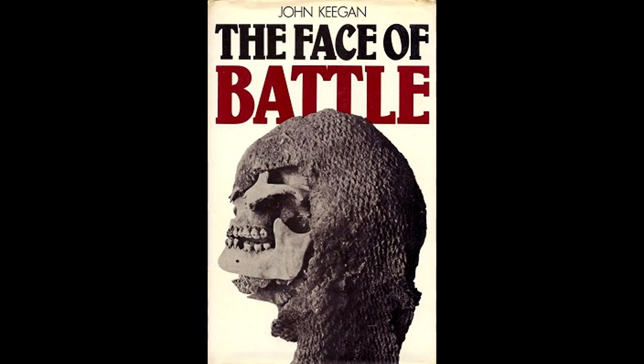Enter John Keegan, a professor of military history at Sandhurst, the British Military Academy. Keegan was increasingly dissatisfied by the way that the new military history largely excised battle and combat from the study of war. He once described a museum curator presenting a set of historical weapons and armor solely as objects of cultural display and self-definition, while completely ignoring their practical function as weapons whose design and efficacy had life-or-death implications in combat.